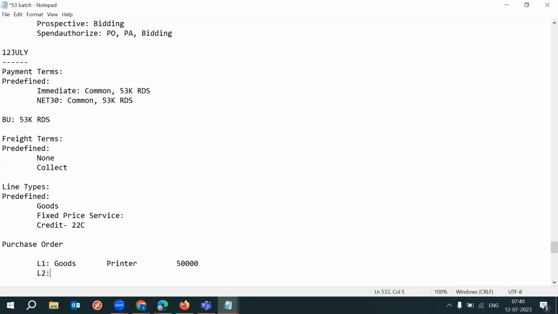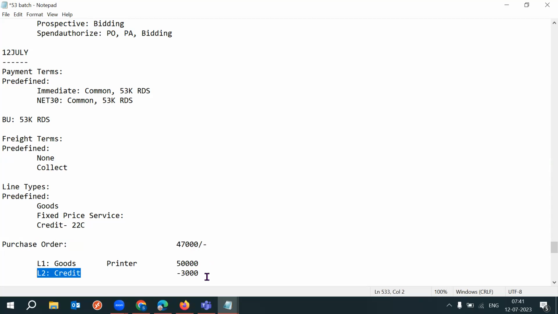In the next line, you can add the credit line, nothing but you are getting a credit from the supplier, and how much credit you are getting, you can enter 3,000. So this is a negative line. Then what is the total purchase order value here? 47,000.